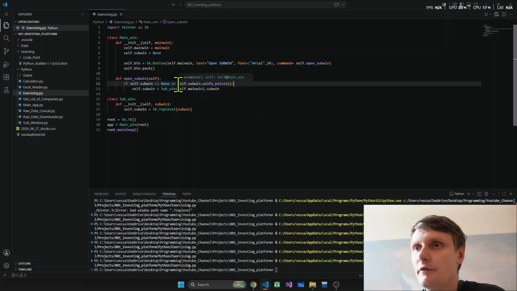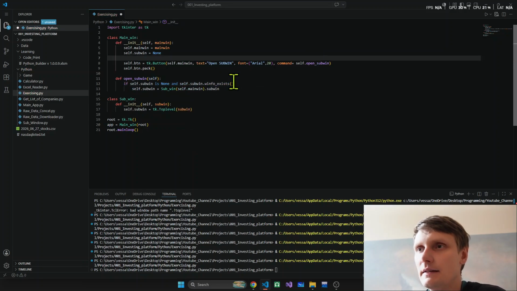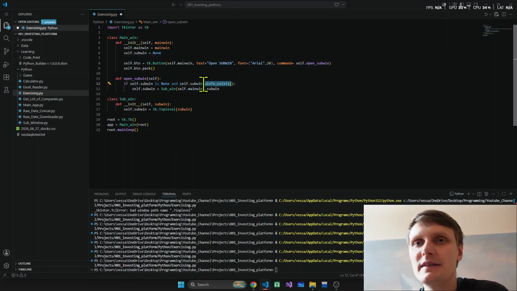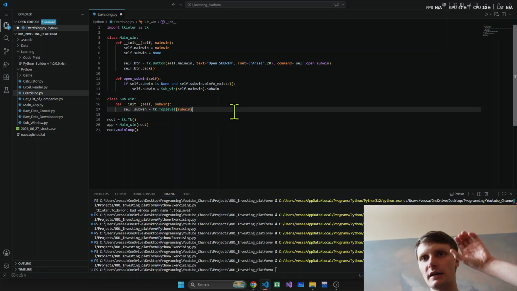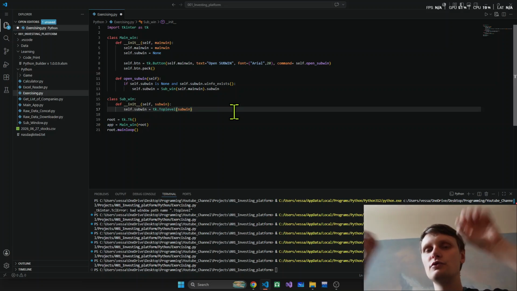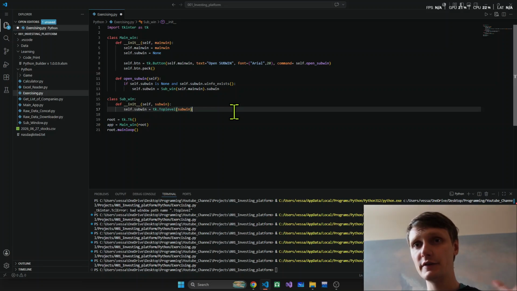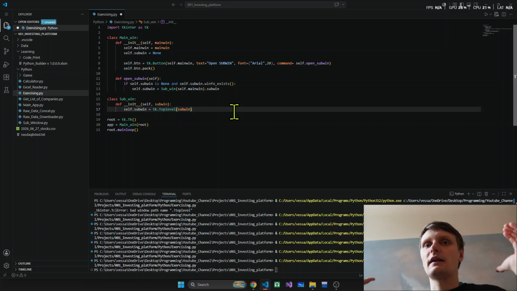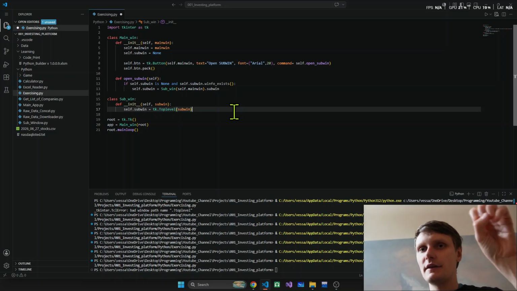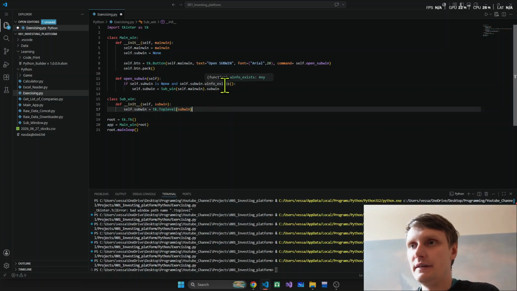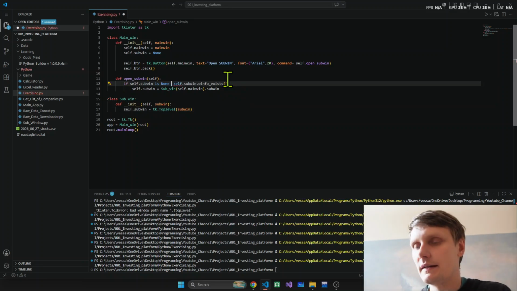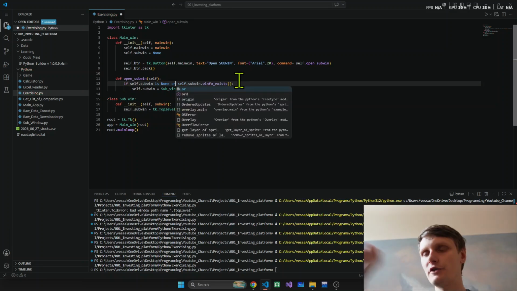Another thing, we have or. If I say and, it immediately changes the color. That means it's not activated. And why is it like that? Because or checks this or this, so you have two statements to check. If you say and, it is just like a whole line and is not separating these things. Therefore, this doesn't have the attribute winfo_exists. It doesn't have it there. Therefore, you have to always say or, so it's checking for both conditions.